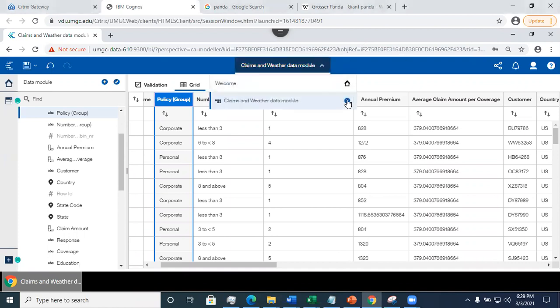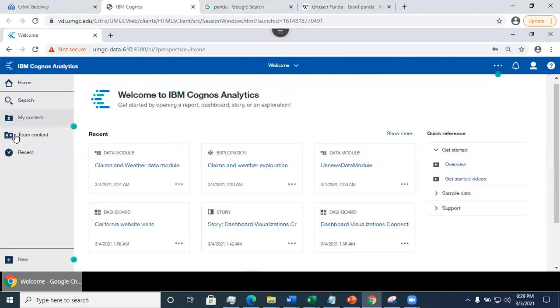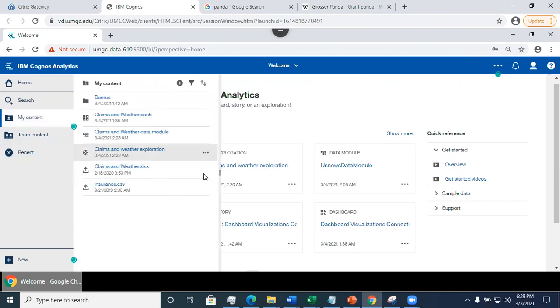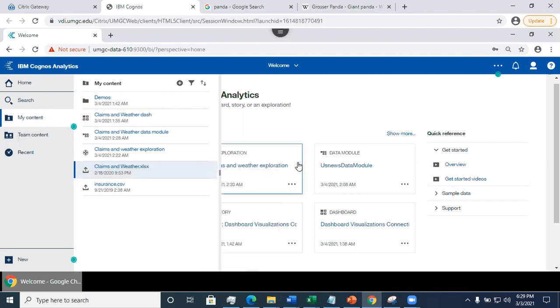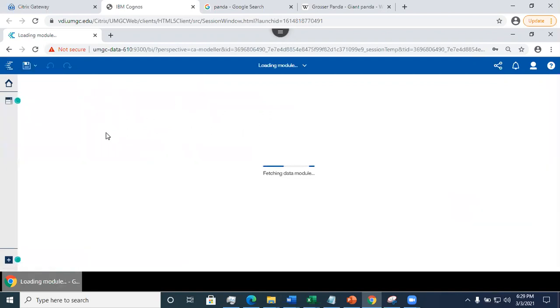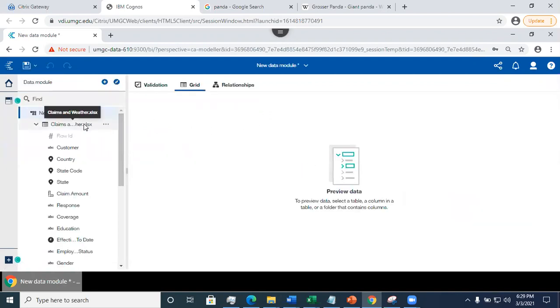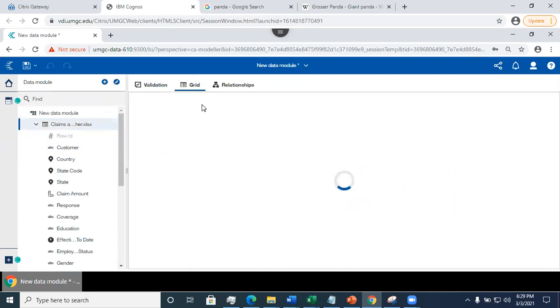Okay, let's close this and let's find out. Sometimes when I come up with this type of question, this is what I do. Look, I have this data set, right? This is the original data set. Let's create a data module. I'm going to create a new data module. This is a no-brainer, right? So far so good. So this is a new data module from the data.